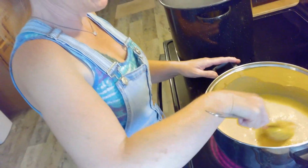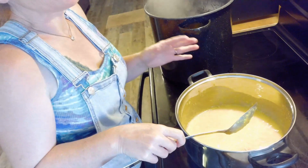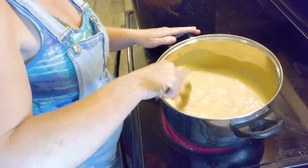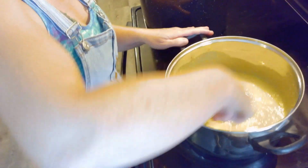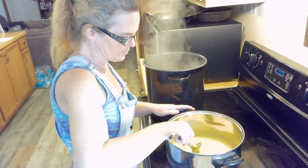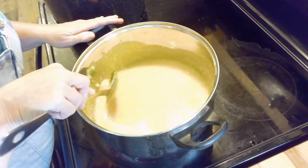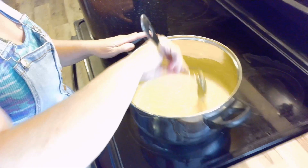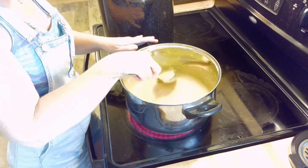You want to get this up to a good boil. And when I say a good boil, I mean a boil to where when you stir it, it's not going to go down. As you can see, I still got some pretty good chunks of pineapple in here. That should cook down enough to where you can just take your spoon and cut it up a little. My food processor didn't do a very good job.